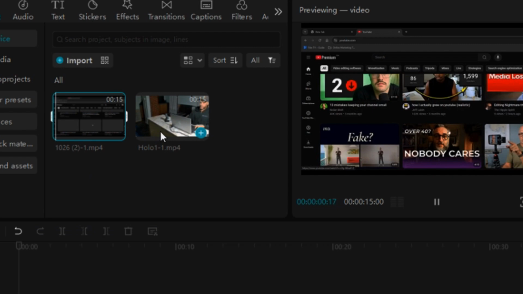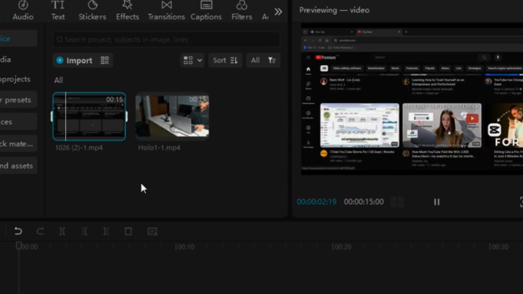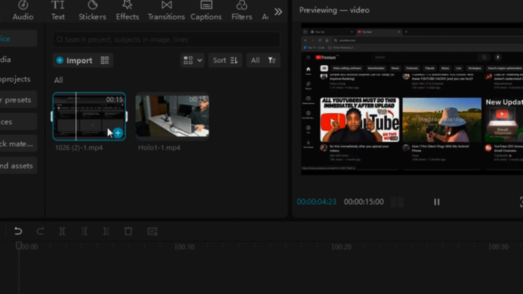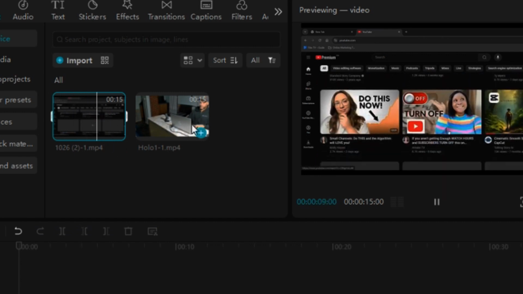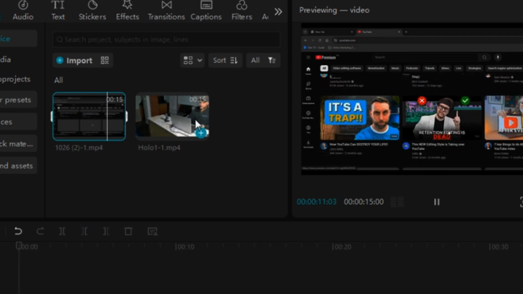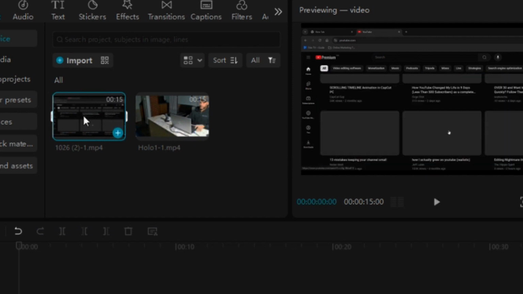Now these are both the same size, and I made them so that they coincide with each other, where I'm scrolling in one and the page is going down in the other, and I'm clicking in one and it makes sense that I'm clicking in the other. So you're going to want to do the same, okay?